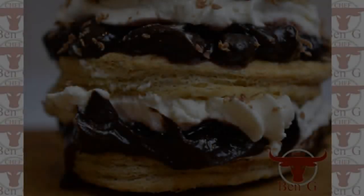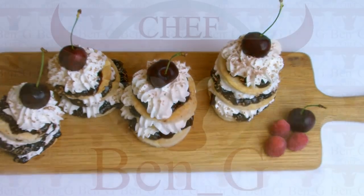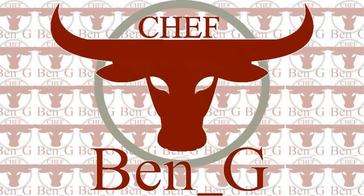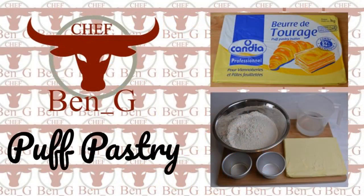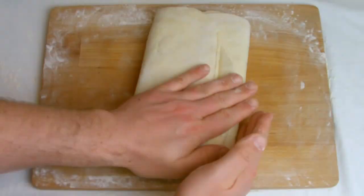Welcome back to the channel and the second episode in the Pub Pastry series, where today we'll be putting a twist on a Black Forest Gateaux by making an alternative with a Black Forest Mille-Feuille. For this dish we'll be using the classic Pub Pastry. You can find the recipe for the pastry in episode 1 of this series.